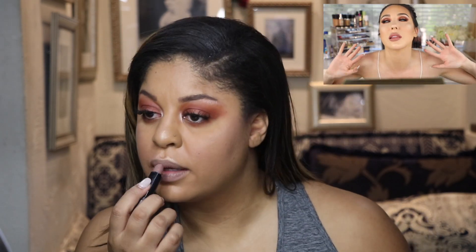I don't have a lip liner. The color she's using looks close to this one I have, so I'll just use it — oh, it's dry. I'll use it anyway. Now she's picking up a nude lipstick — Blush Nude by Tom Ford, one of her favorite nudes ever. Mine looks a little dry; I'll put a little bit on. Then she goes in with a lip gloss maximizer — I knew it.